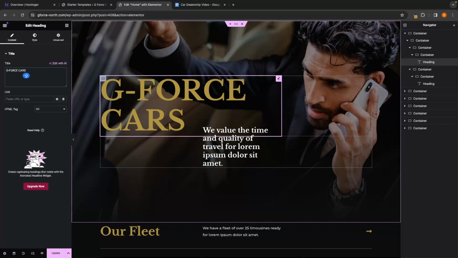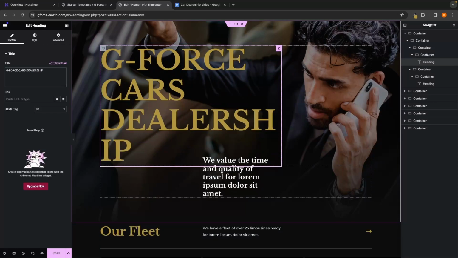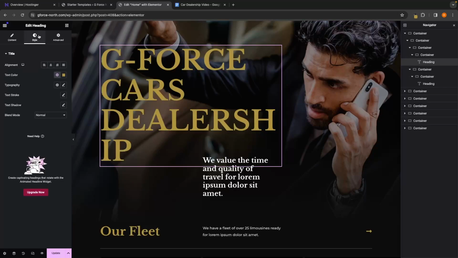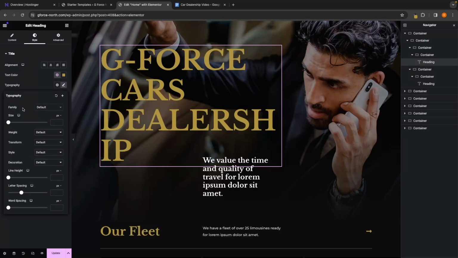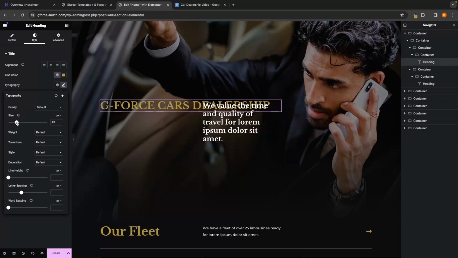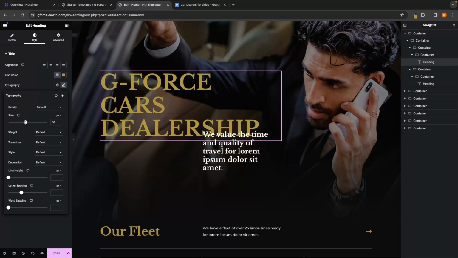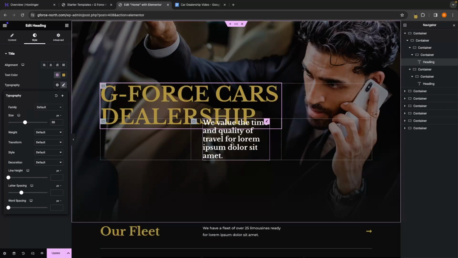However, if your company name is a little bit longer, if I call this GeForce Cars Dealership, like this, we can see this takes up way too much space and looks super unprofessional on all of these lines. If this is the case, then all you need to do is go over to Style on this left-hand side, click into the typography option right here, this little pencil icon, and then under the size, just go ahead and change this so it's taking up 2 lines. Now, if this text is overlapping, that is absolutely fine. There's no reason to change this, and this is actually kind of the look that we are going for. So I'm just going to go ahead and change this back.